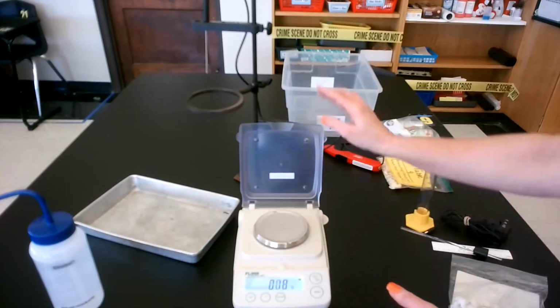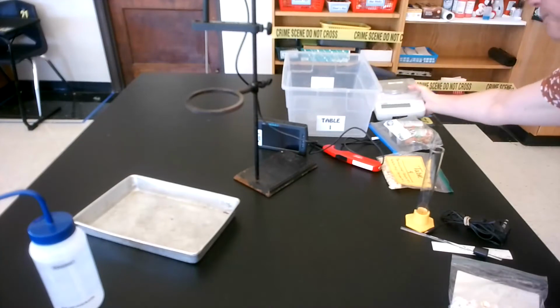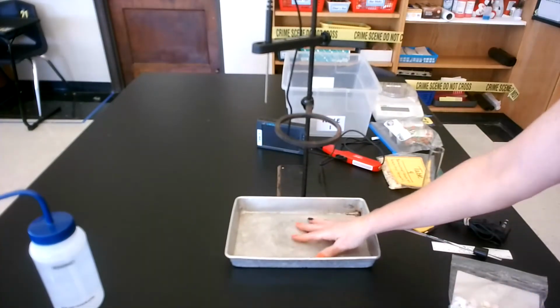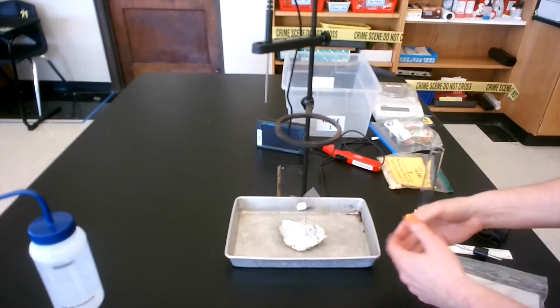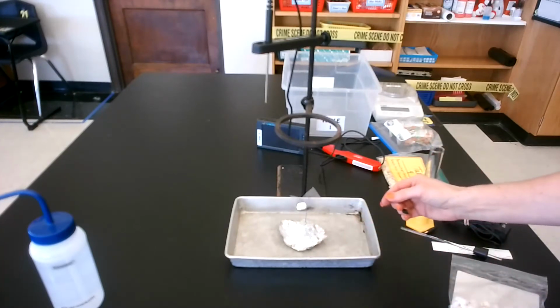So once I find this mass, I can go ahead and get my balance out of the way. I'm going to turn this off. So you have to hold it. There we go. And now I'm going to start constructing. Like I said, I'm going to build from the table up. So here's my tray. I'm going to put my food holder in my tray. That way if anything falls or whatever, I can catch it. Okay? It's not going to be a lot of flames going on here.